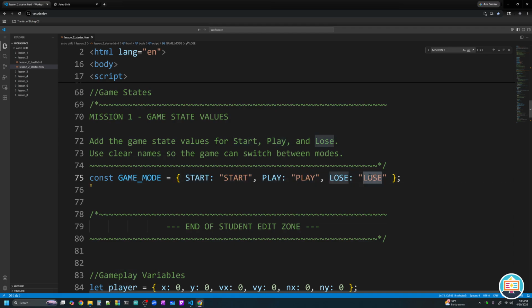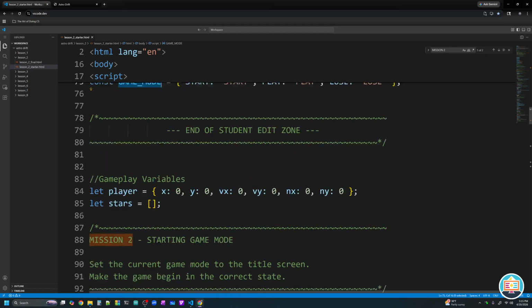So we now need a variable whose values can change. And that is not a constant, right? A constant is something that once you define it, this is not going to change. So like in the middle of the game, we're not going to be like, ooh, we want to add another state. We're going to add like a pause state. No, we're not going to do that. I mean, we could add one, but we're not going to, right? We're not going to do that in the middle of the game.